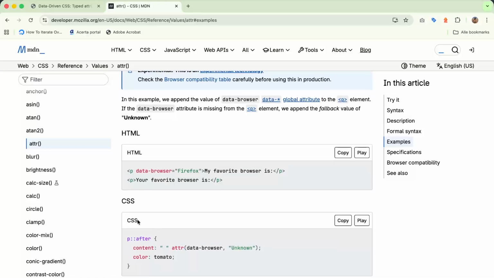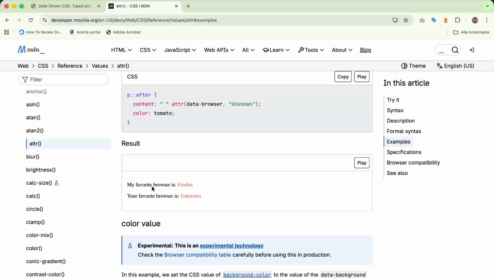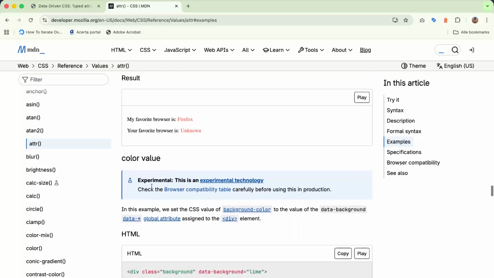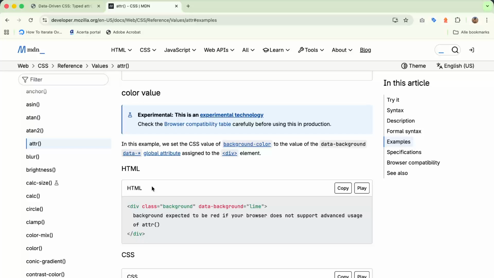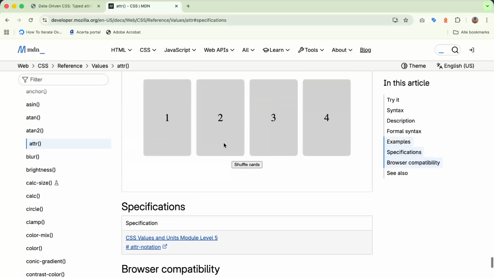Well, if you can only use it within content, it's a little bit of a pity, but also there I think it's interesting to just explore new ideas on the web. And I think if we get this in for other things like the background color, what I showed you, or the data progress, what I also showed you, I think this will be a really cool feature for the browser and for the web. So cross fingers to see when this will come out of experimental and into fruition, right?